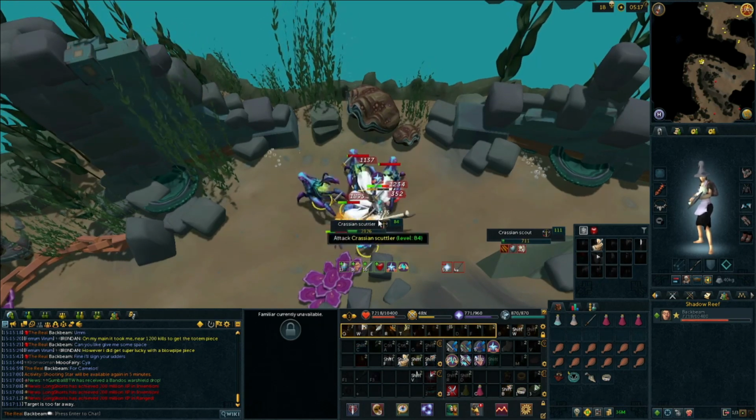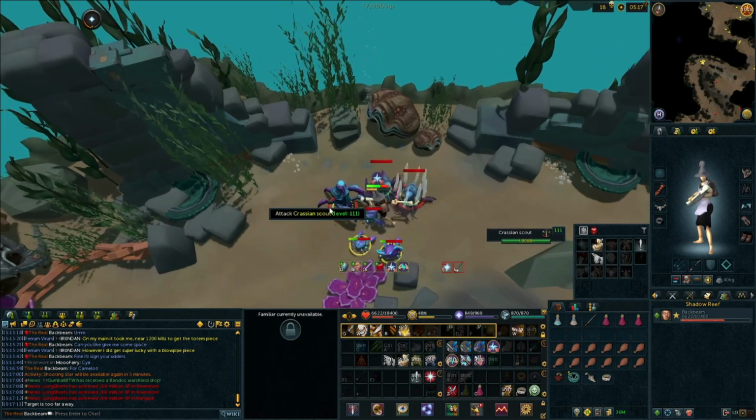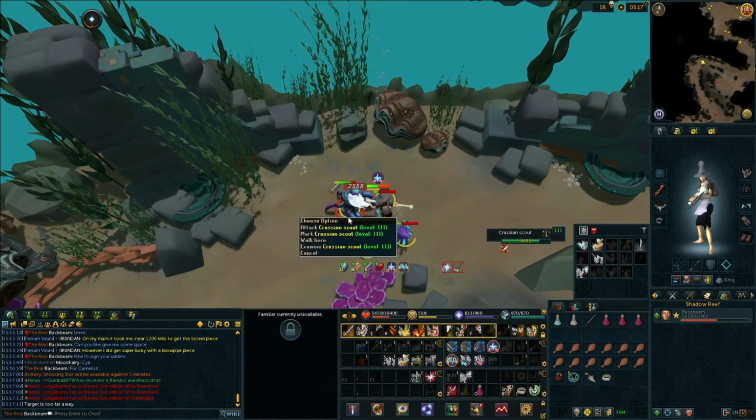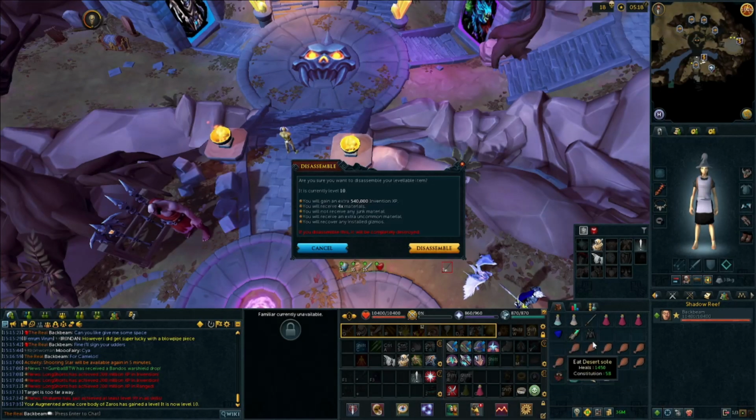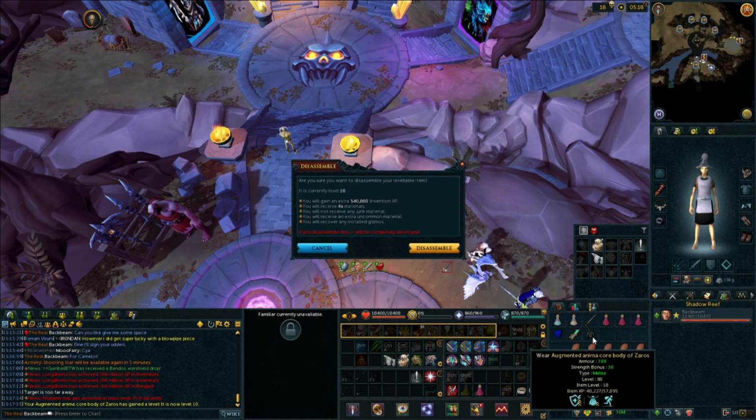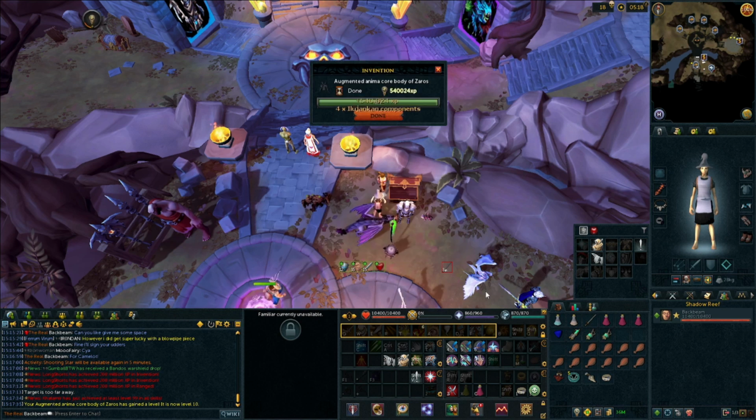Let's get straight into it. Starting off here, we did a little bit of Shadow Reef. I was just trying to gain a little bit of money and experience as well. So with that being said, here comes our first level up. This is 93 Invention.